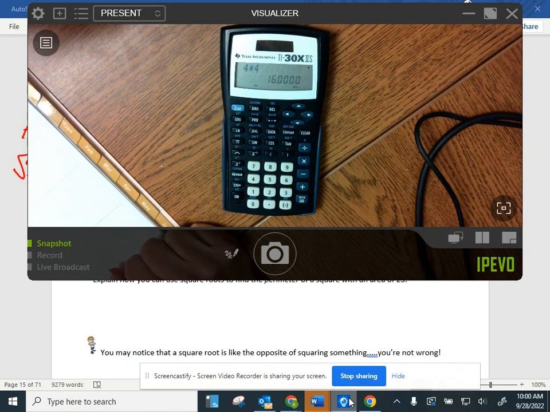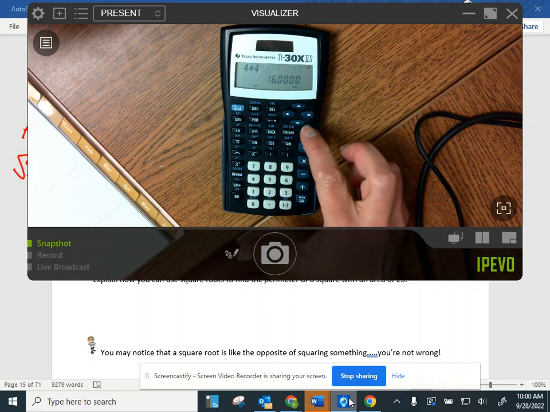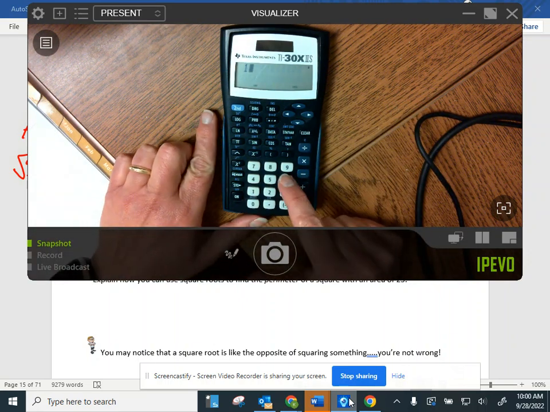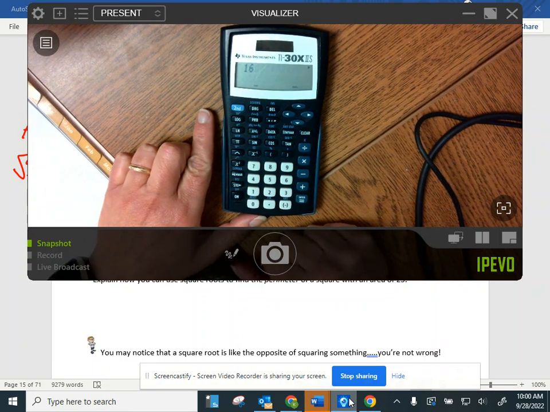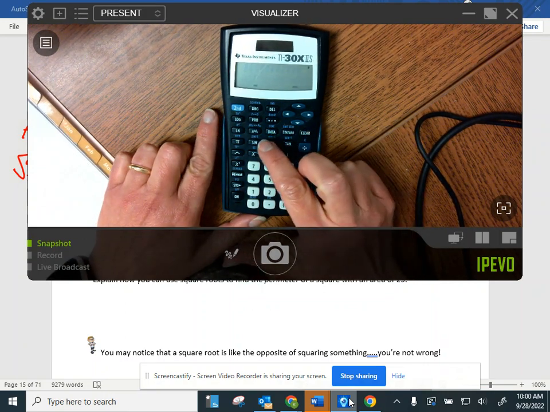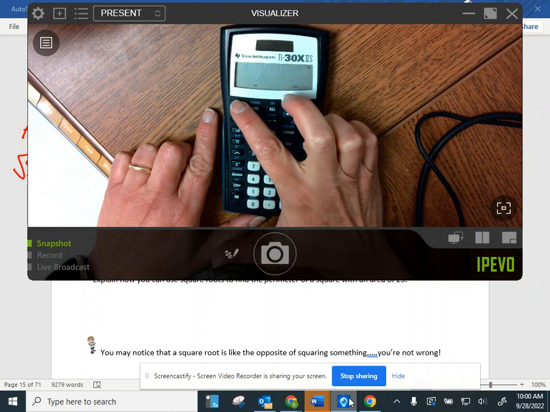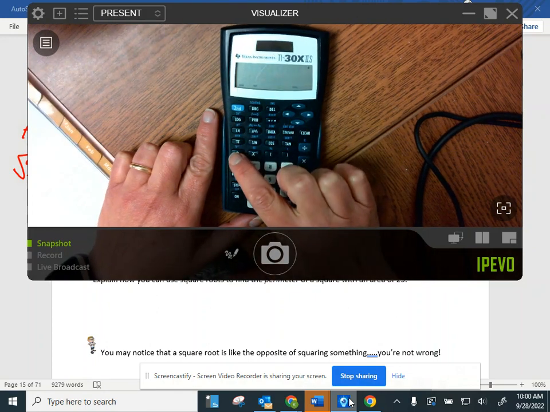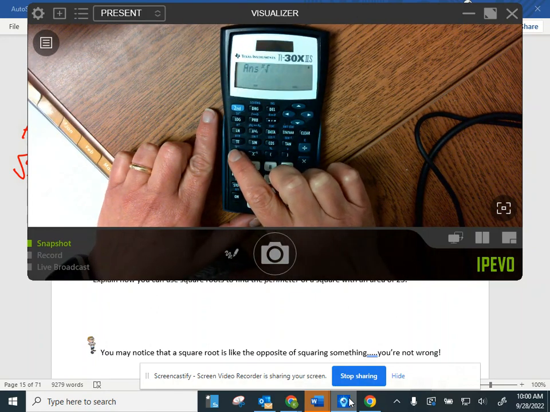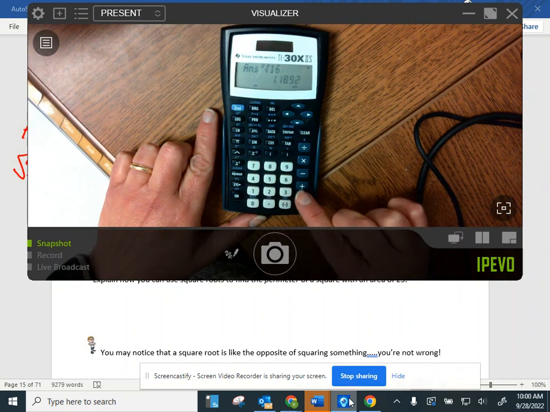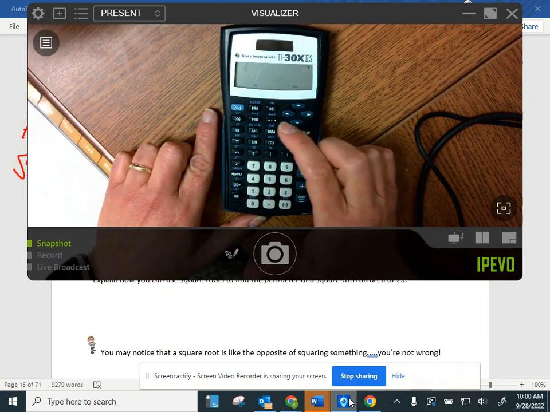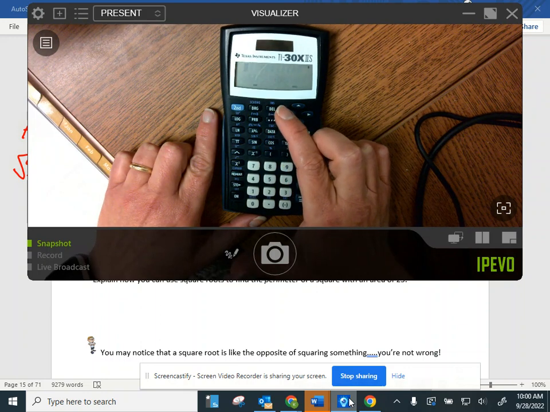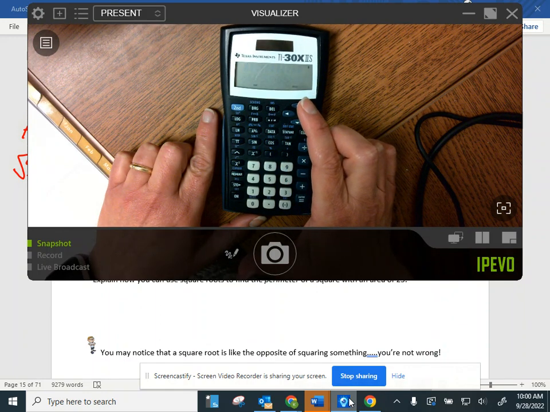Do you want to see how you can just do a square root on your calculator? So if we know that our number is 16, we want to start with our square root button. So we're going to go to where that little square root symbol is. Oh, nope. Wrong button. My mistake. Sorry. I had this figured out yesterday. I need to re-look at how we do the square root.